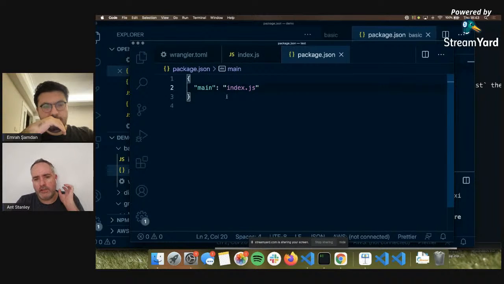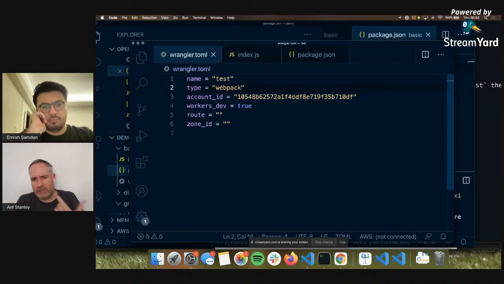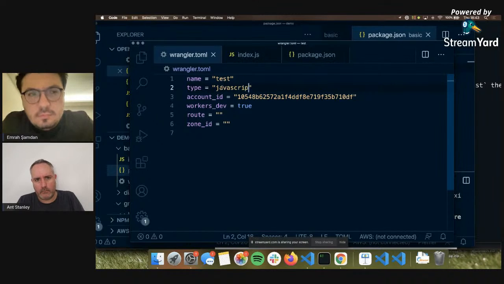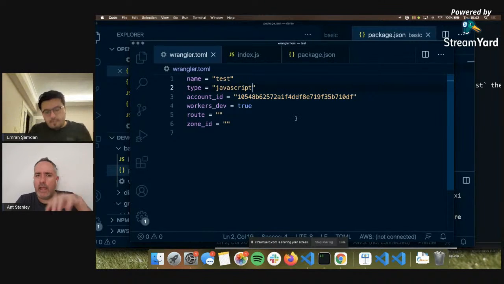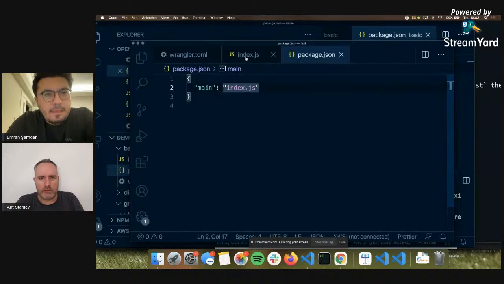One other thing is you can only send one index file, one JavaScript file up. So if you do have multiple dependencies, you want to be using Webpack, you can change this, which says type JavaScript, to Webpack, and it's got Webpack installed. I've started to use ESBuild because it's way faster than Webpack. But then I have a separate build step. So I have my package.json. I'll have a step which runs ESBuild, and then a secondary step which takes the output of ESBuild and uploads it.